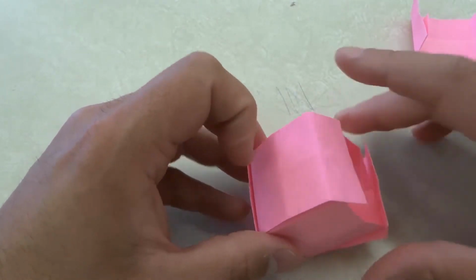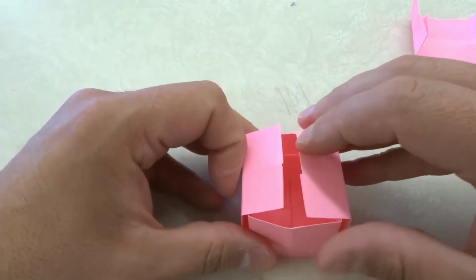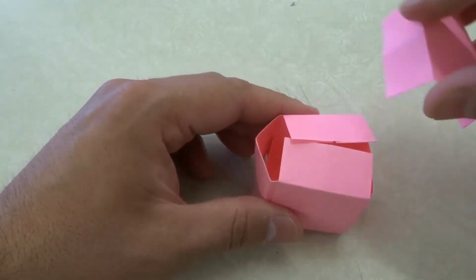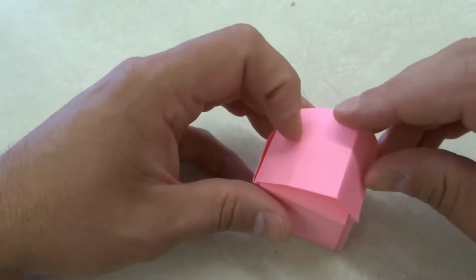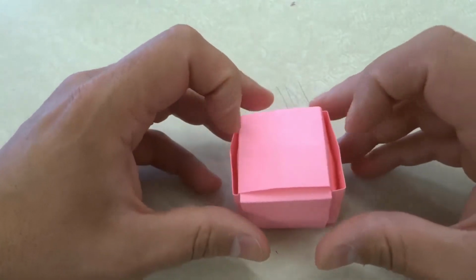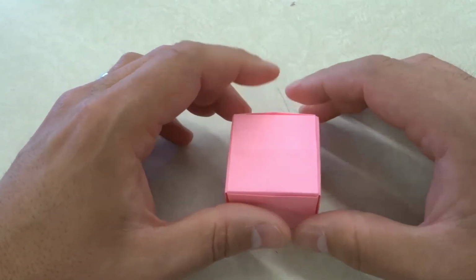Okay, and last but not least is this side right here. Last but not least is this side right here. And if I hold it, you can see that there's an opening here and here. We're going to tuck this last one in on both of those sides. So one side goes there, and then the other side is going to go over here. Carefully tuck it in. And then now, as you can see, all that we need to do is just sort of squish it all together like that. And we have made our dice.